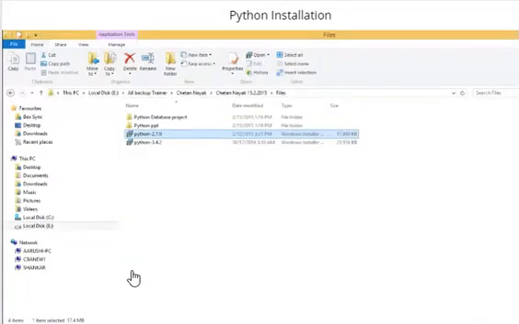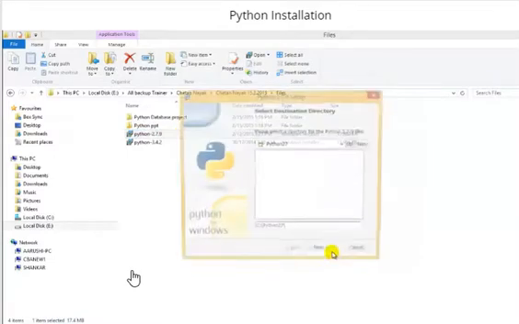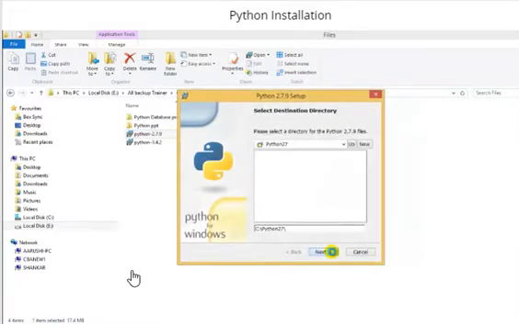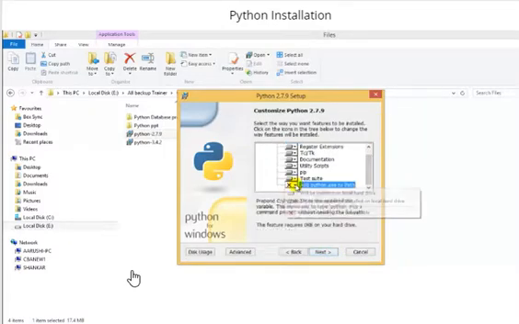Once you have downloaded the packages Python 2.7.9 and Python 3.4.2, they will look something like this. It is an MSI, a Microsoft Installer package, ending with the extension MSI. Now we are going to install both Pythons on my system. Just click next, and here we will be installing that.